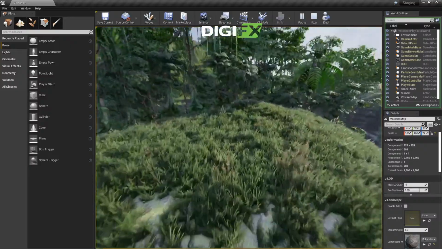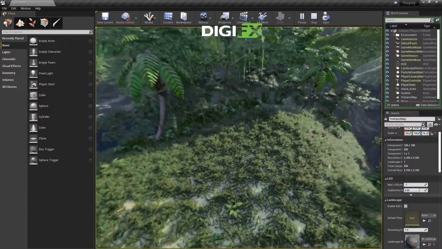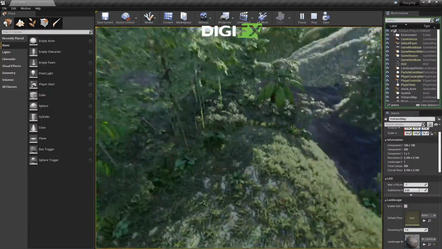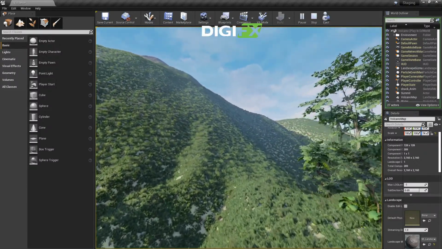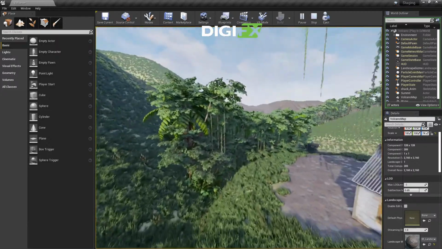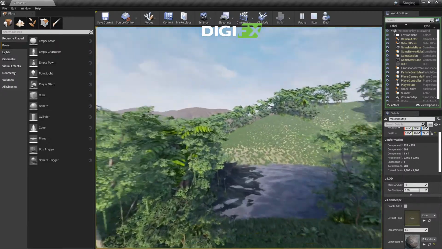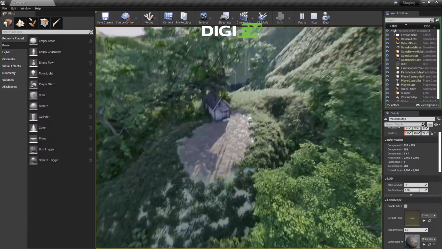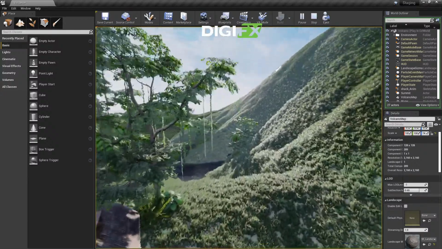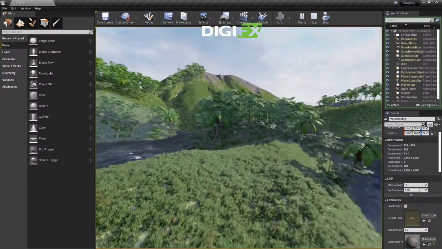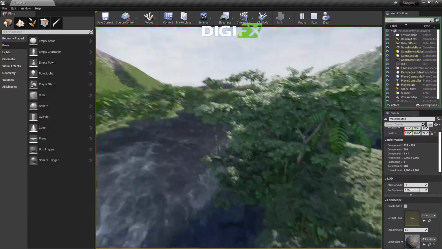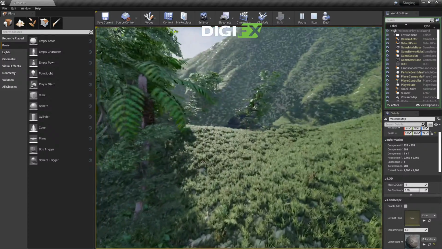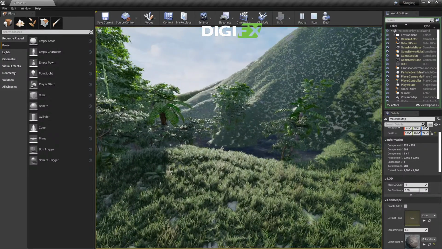So I hate to ruin all these grassy hills, which look great, but we do need to make a camp around here, or an encampment for people to run around and do stuff. So I guess it's going to have to be destroyed a little bit and remodeled. But once we use the height map, we basically just use the custom modeling to create these areas to where we can add things.